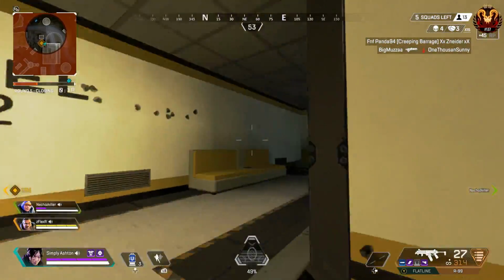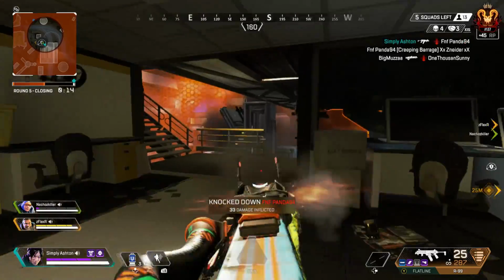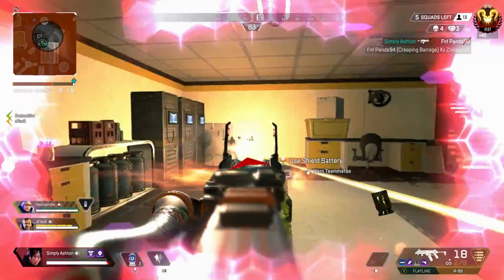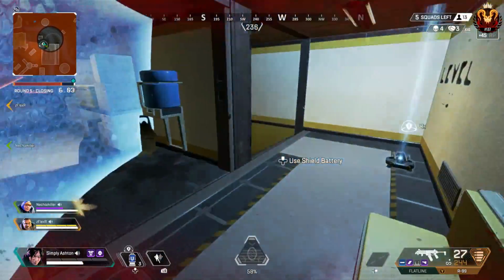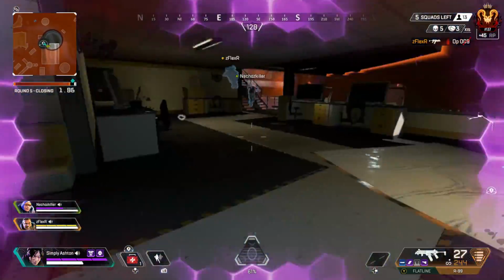So make sure you run around with your squad most of the time, if not all of the time, and make sure you only engage in fights that you feel comfortable in and that you feel absolutely certain that you can get the upper hand in and take the advantage in early, and you don't just run head on into a squad of 3 players and get absolutely flattened by them.